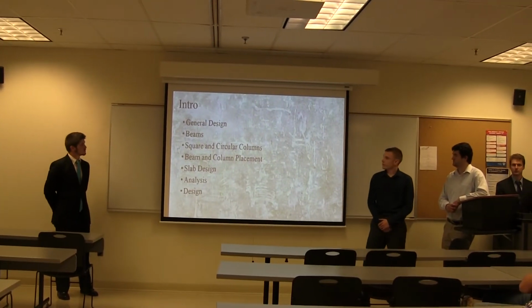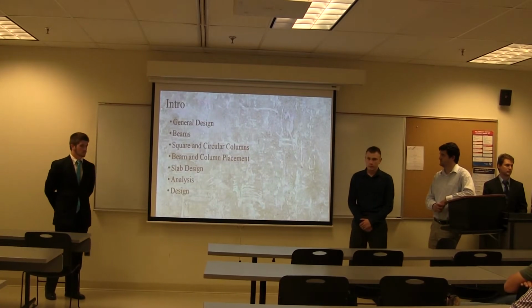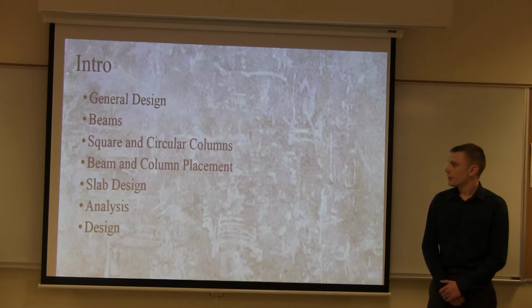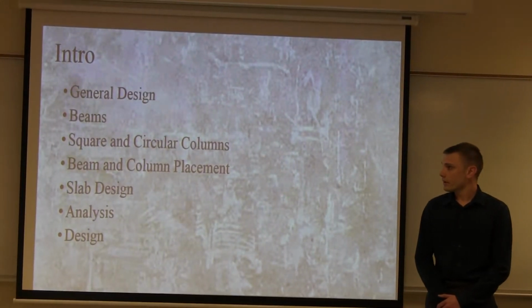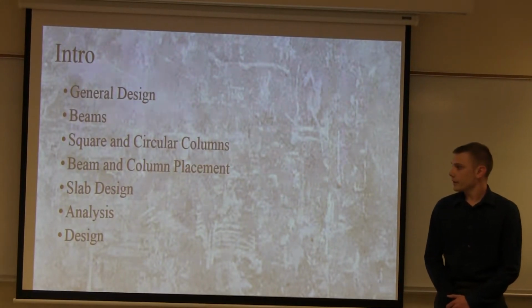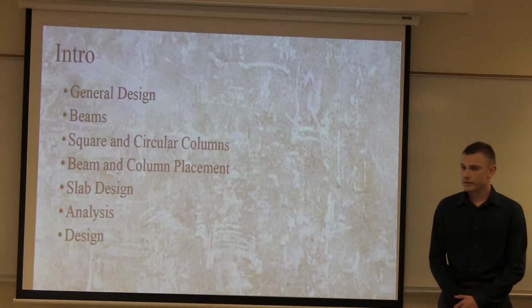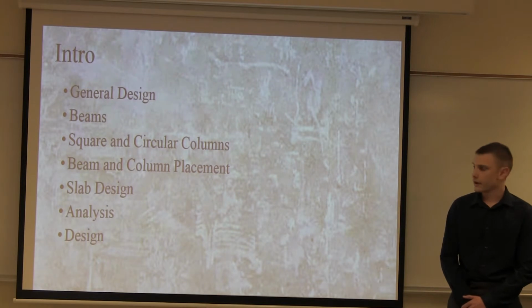In this presentation, we're going to discuss the general design of the building and the parameters given, the design and analysis of the beams, the design and analysis of the square and circular columns, the beam and column placement, the slab design, the analysis of the entire structure, and the final design of the structure.